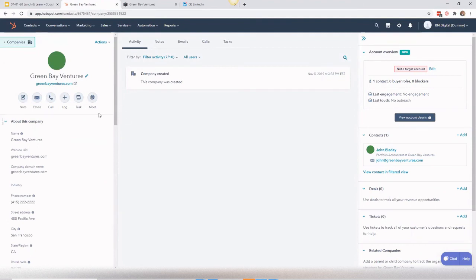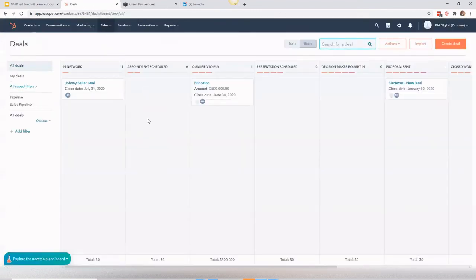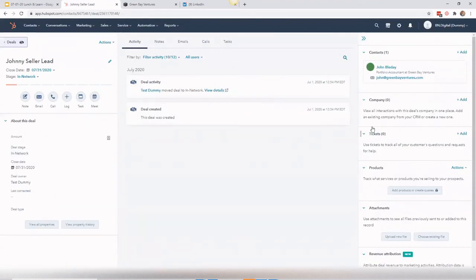Whatever CRM you're using, you should have this kind of data. You should be armed with this data before you make a call. If you're running a social selling program, ideally, you are making a warm call because someone already knows who you are and they've already shown interest. But if you're making a cold call, you do not want to reach out without having that basic information.